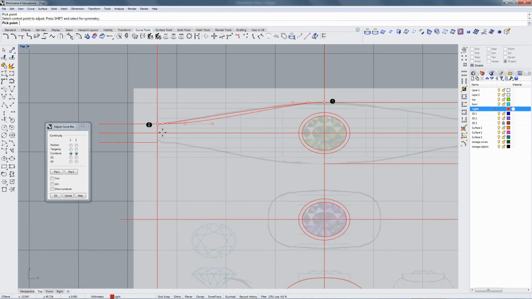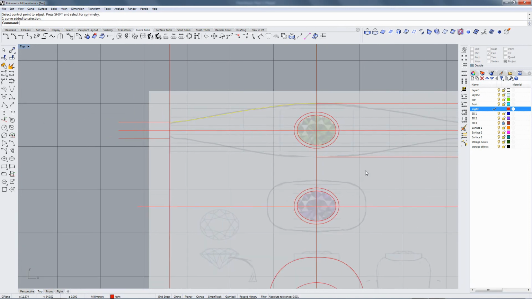And I'll pull this almost all the way back. You do want that straightness so that it can be smooth across the bottom of the finger. But you don't need very much of it at all. That's good.